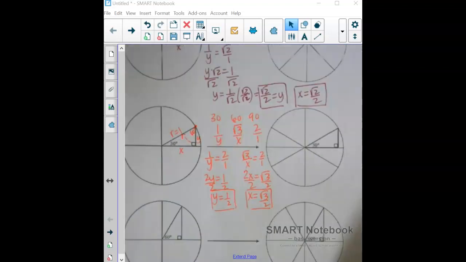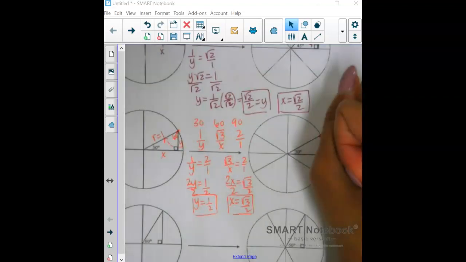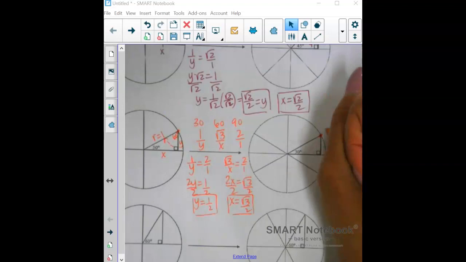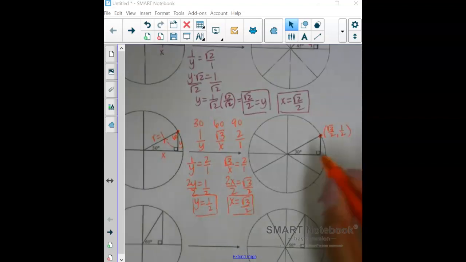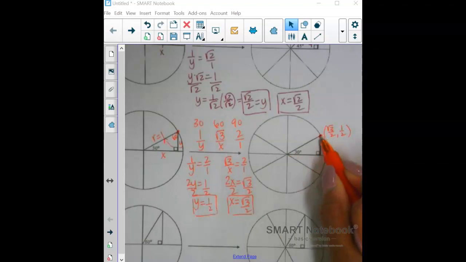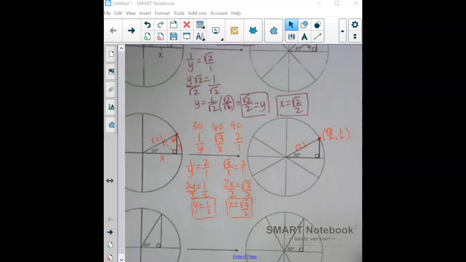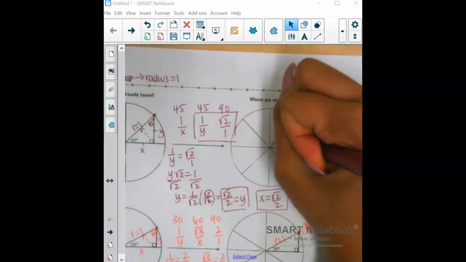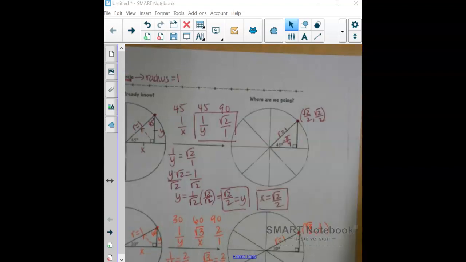What do y'all think of my x and y? Do they look like yours? Okay, cool. So this point up here is at the same point whenever you're looking at your x and y. That's the coordinate: square root 3 over 2, comma 1/2. I forgot to mention this on the last part of your question, but I'm going to do it now. This is, again, going from the center to the side of your circle, right? So keep in mind, this radius is still 1. I'm going to do that for this question up here as well. Your radius is still equal to 1. That's not changing. It's still going from the center out.